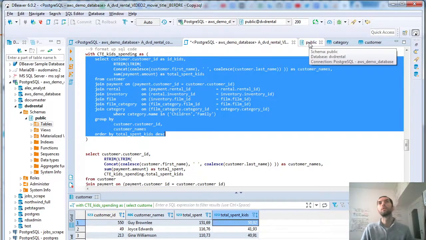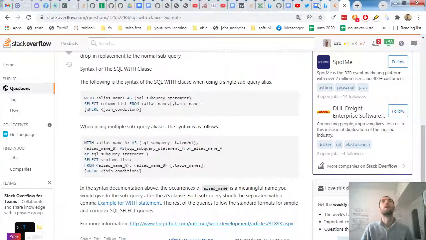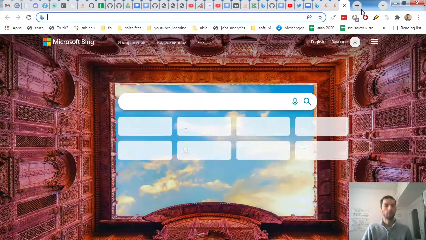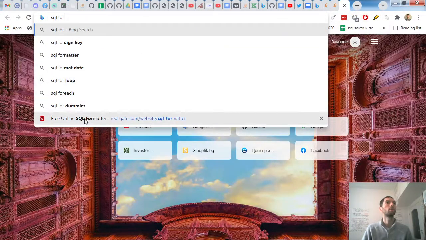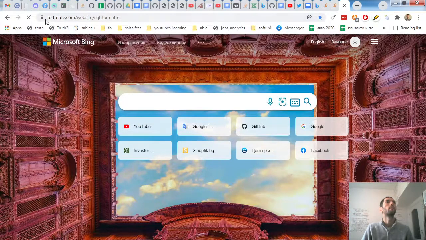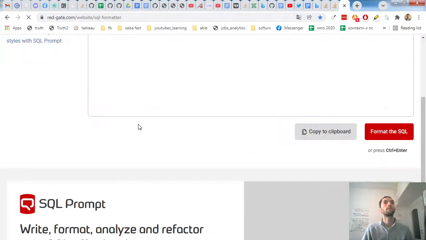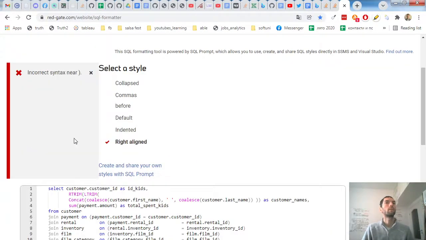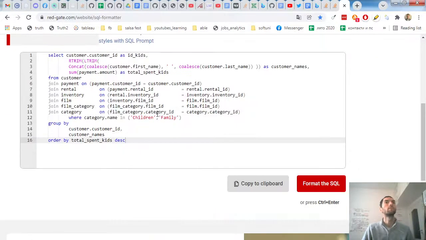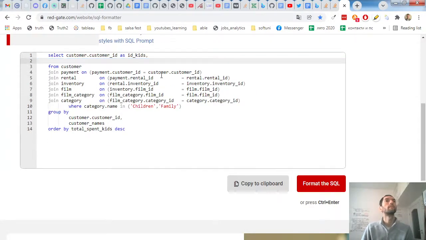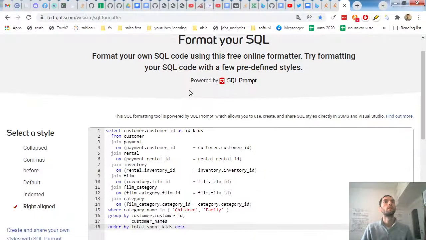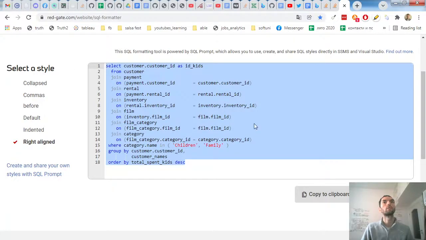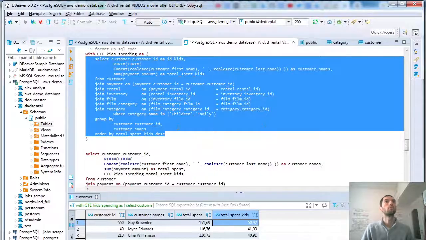There are options, but I prefer to use the online auto formatter, SQL formatter. I'm using the redgate.com website SQL formatter. Right align. There is something that it doesn't like, so I just removed it to be able to format it.